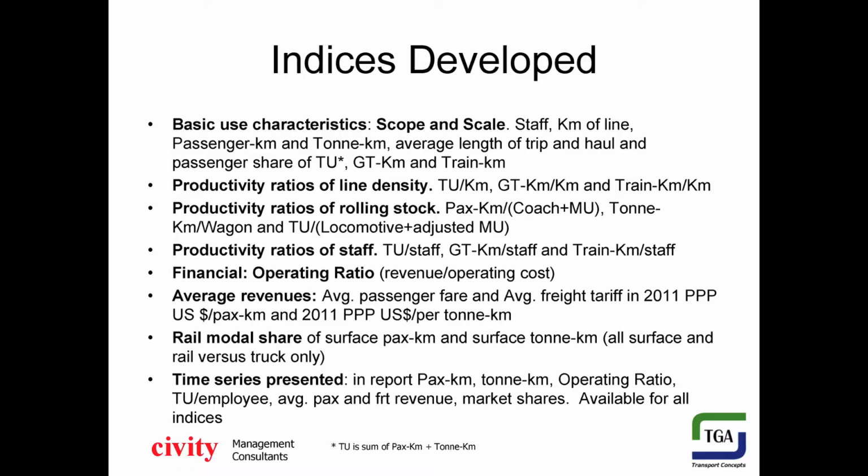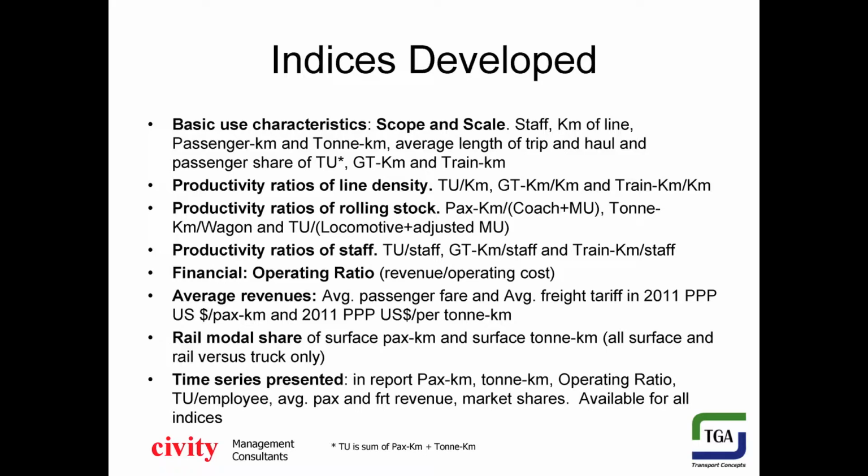Productivity measures of rolling stock, and there is one particularly difficult problem here because locomotives are not used just for passengers, they're not used just for freight, and many railways have a form of locomotive called a multiple unit wagon or coach that is sort of like a locomotive. So the only way we could think of to do this was to adjust the number of multiple units to produce an equivalent locomotive, which I did by dividing by 6. If you want to divide by 5, feel free. I'm not sure it changes the numbers very much, but an assumption is necessary. Otherwise, you get nothing out of comparisons of locomotive productivity.